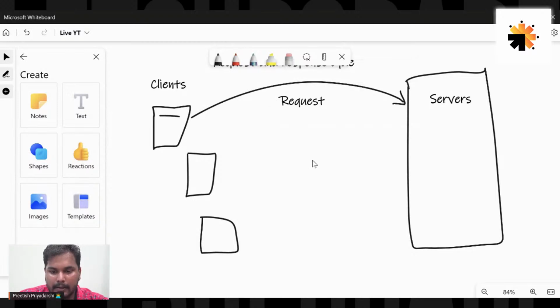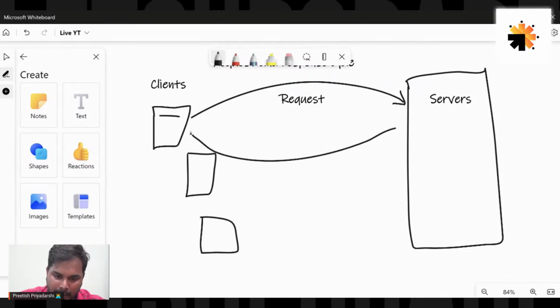In the request, it asks the server, do you have any website in your space that is named Google, or something like Google? The server checks if it is available. If it is, it responds to the client with the web page of google.com, the Google search engine page.